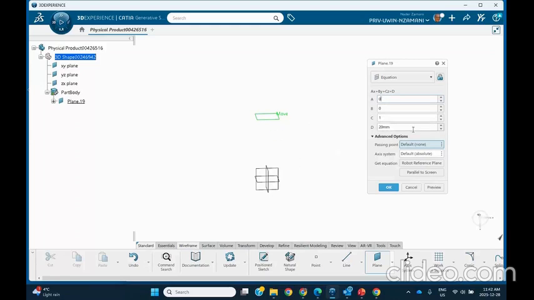Now, first of all, if you change these, for example, you specify a to be 1 and b to be 3, the direction of the normal changes, and it's going to be a tilted plane like that. So any point on that plane satisfies the expression ax plus by plus cz equal to d, where these are the values. Okay. Now, let me cancel that.